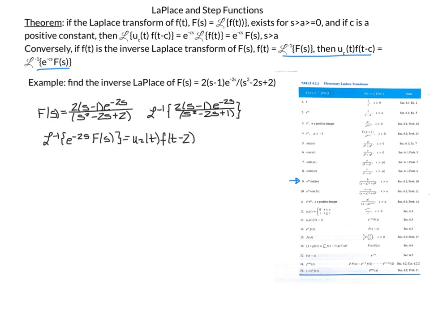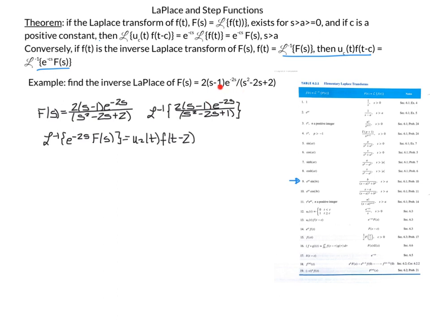And the reason why this is important, right, you can multiply this e to the minus 2s out, but also whenever you see this e to the minus at and you're looking for the inverse Laplace transform, you should think of pulling this out. And then you could do the inverse Laplace transform of what's remaining, the capital F of s. Because this e to the minus 2s simply will become the u2 of t, and then once you find little f of t, you're going to plug in t minus 2 into f.